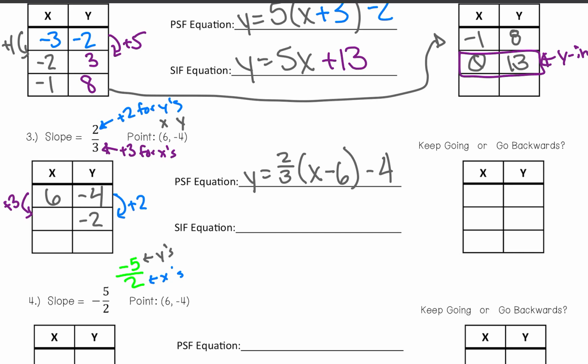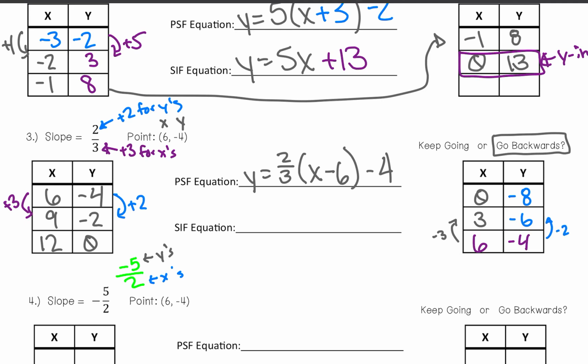So we get negative 2 and 0, and then we have 3, 9, 12. Well, this is getting bigger on my x's side, so I want to go backwards. So I'm going to rewrite 6, negative 4 from the top at the bottom of my other table so I can go backwards. Above that, we'll have 3 and 0, because we added by 3, so if we go backwards, we need to subtract by 3. And then above the negative 4, we'll have negative 6 and negative 8. Reason being, if we added by 2 going down the table, we subtract by 2 to go up.